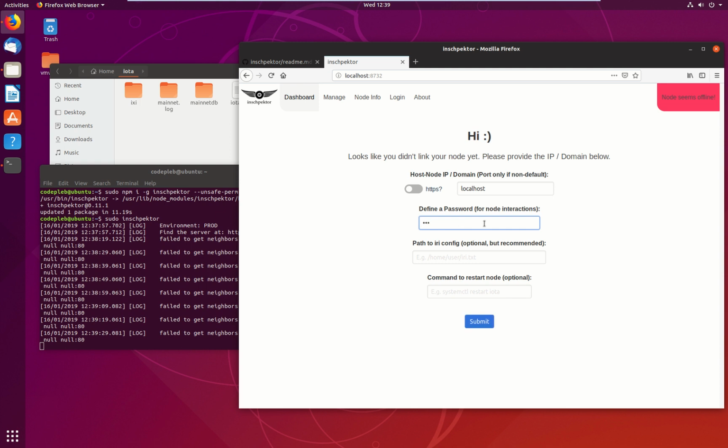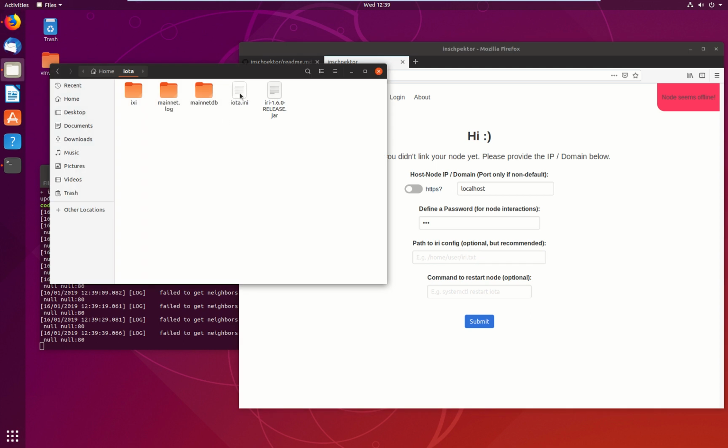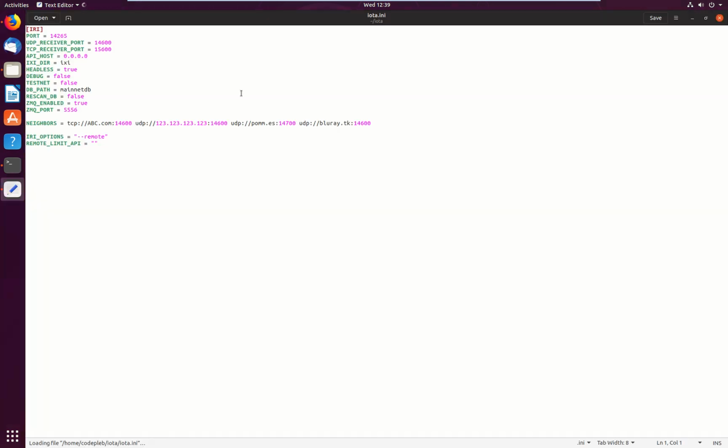Here you can define a password, whatever you think suits best. I will take whatever you want here. And here we would need to enter the path of our config file. As you see here, if this is my node, I have the iota.ini config with some of the neighbors and all that stuff. I guess you know it already.